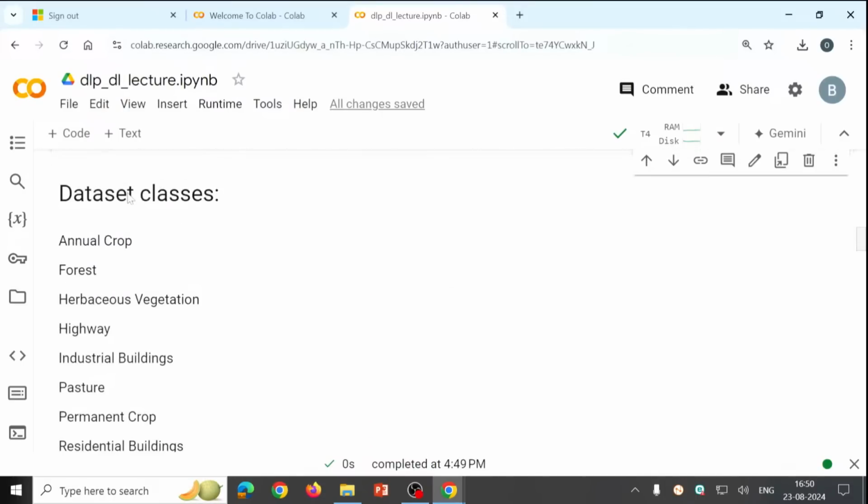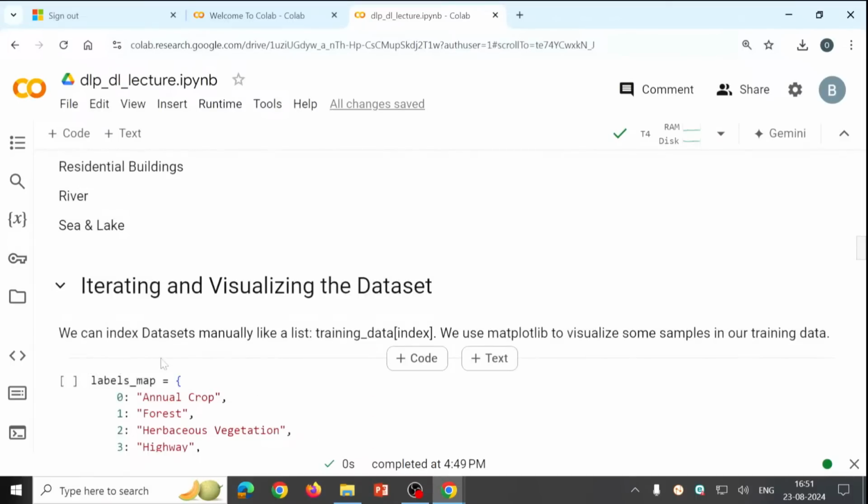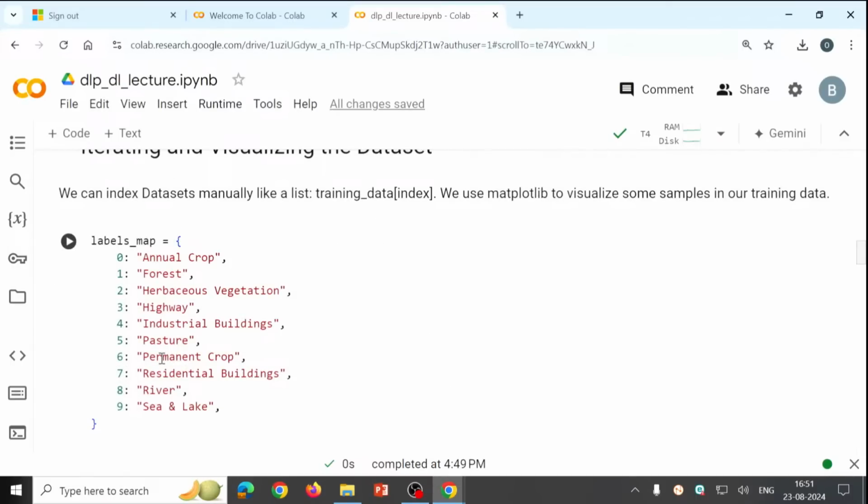So these are the land cover classes. We say annual crop, forest, vegetation, highway, industrial building, pasture, permanent crop, or whatever, right? As I said, either the image or the label will be represented as a tensor. So tensors are numeric values, right? So the label of every image is stored as a number from 0 to 9.